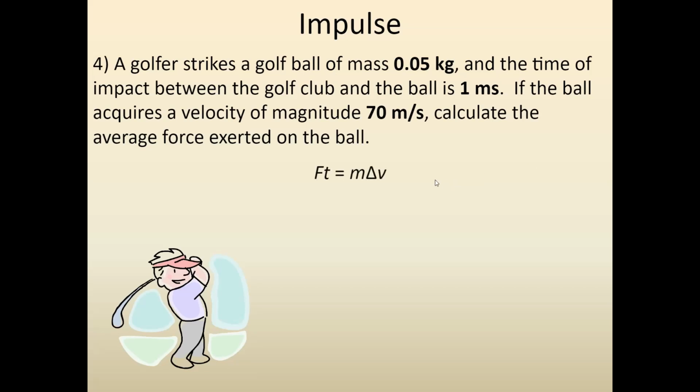So, like I said, we can take the impulse equation and combine it with the extension to the impulse, m delta v. Again, this is just me going delta p, the change in momentum, and jumping straight into the equation for momentum. If I take these two numbers, making sure to convert my 1 millisecond into seconds, I end up getting that the average force is 3,500 newtons.